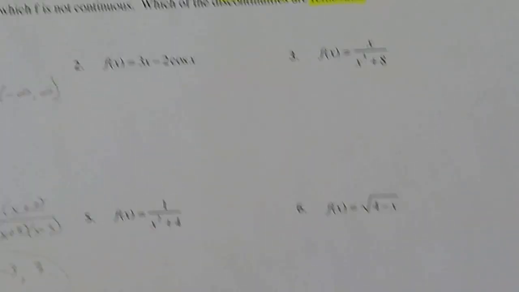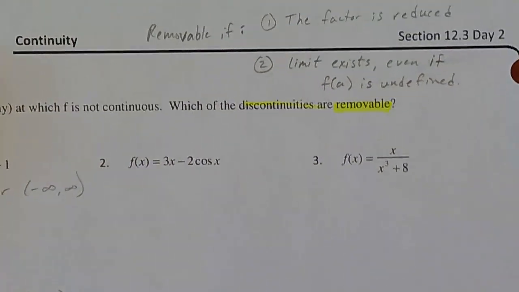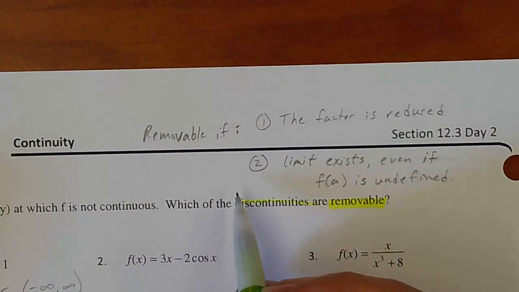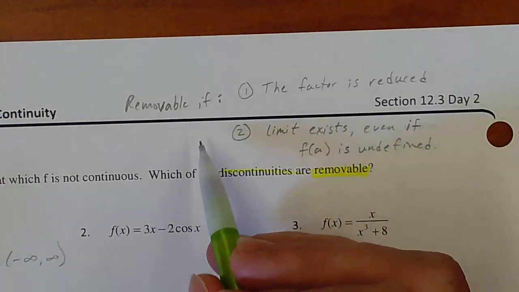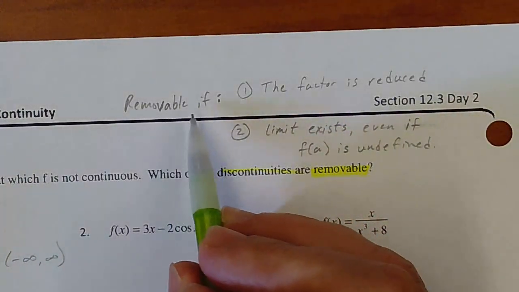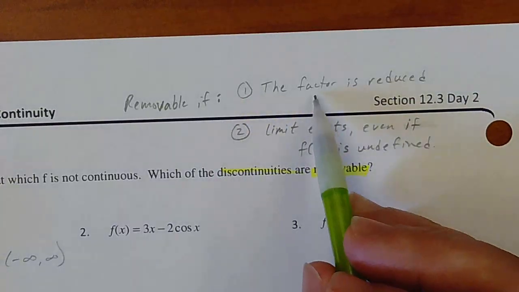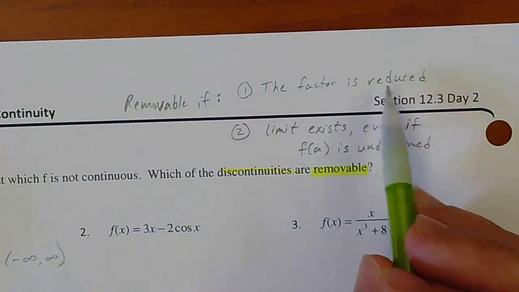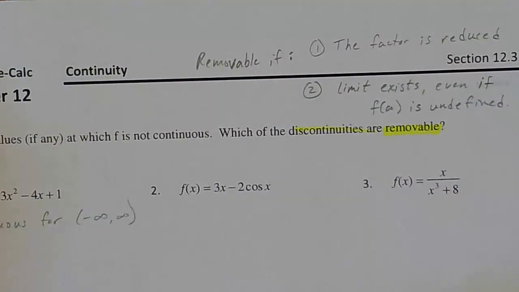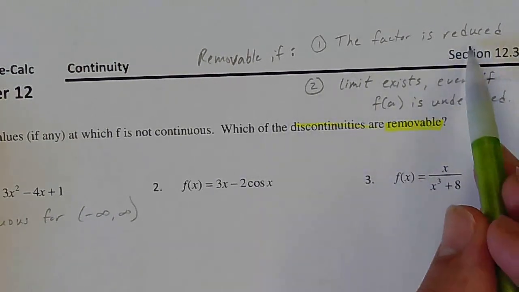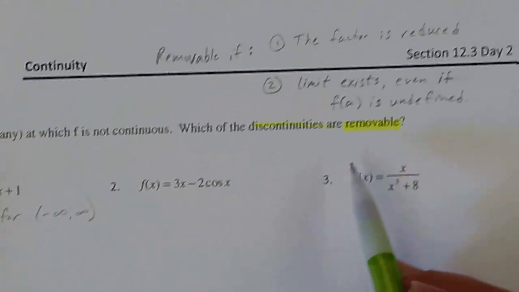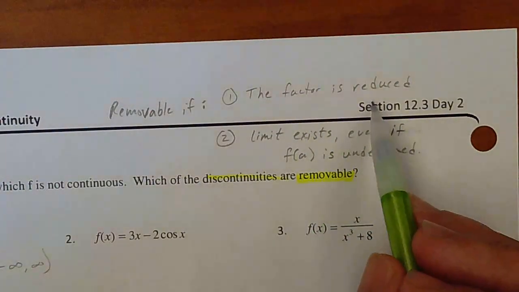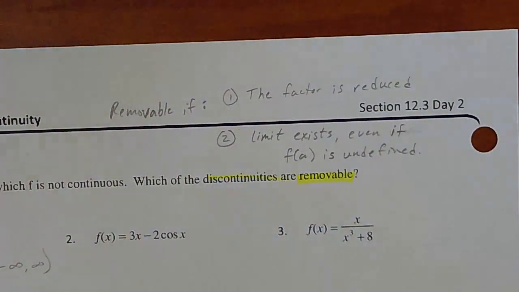Okay, so let me let you guys write this down. So in summary, and I'll show you this with number 4, and we'll talk about it in the piecewise here to wrap it up. It is removable if basically the factor is reduced, right? The 0 that's associated with that factor is reduced. I wanted to summarize it. I don't want to get too detailed, but the 0 that one was associated with, if that was reduced, then we call that removable. That one's the easy one to see.